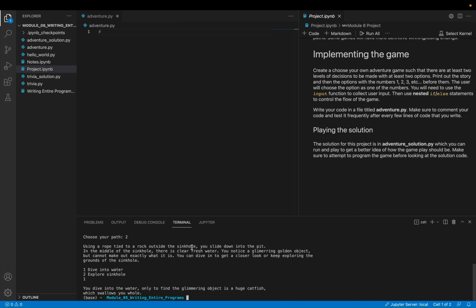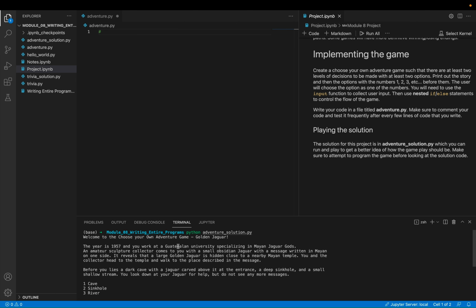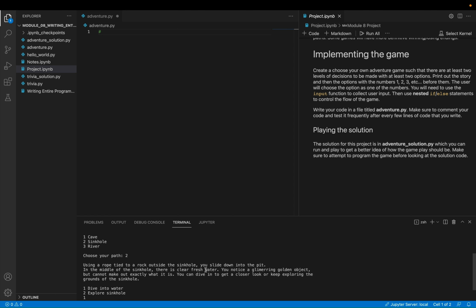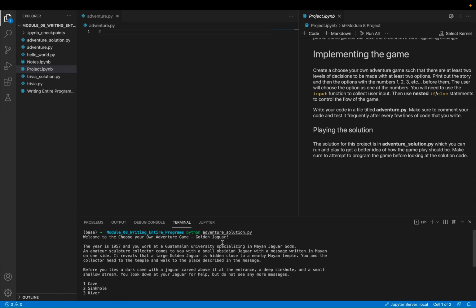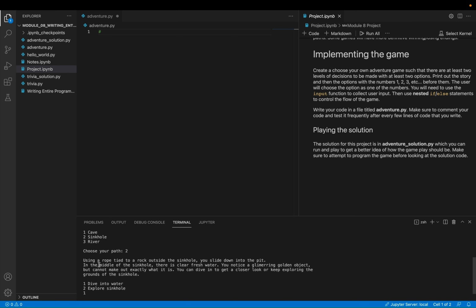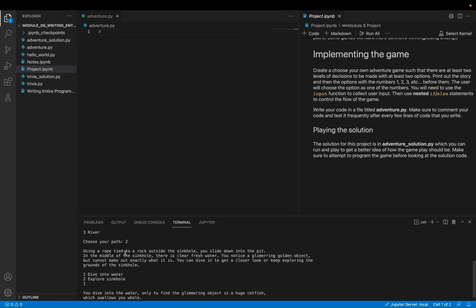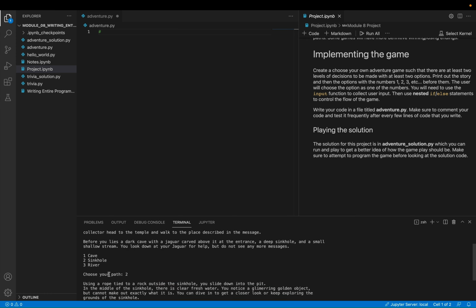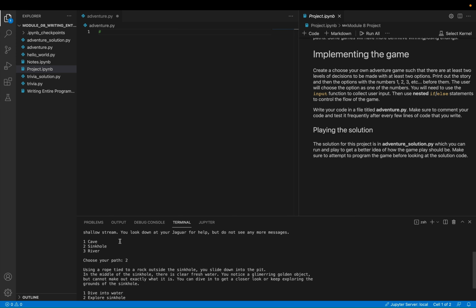All right. So in the next video, we're going to actually get started over here, but that is getting everything set up and going through the solution game without actually looking at the code, just playing it. You should be able to play the game again and look at all the different paths that you can take. So that's kind of the fun thing about the choose your own adventure is that you can play it multiple times and just get a different result each time you play.